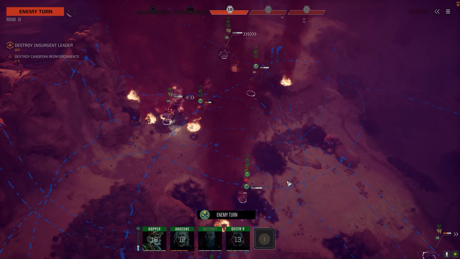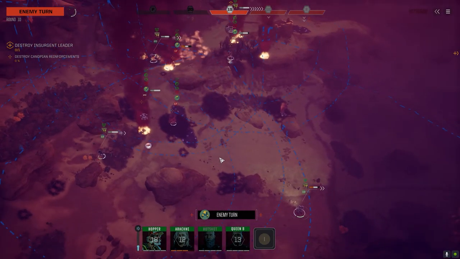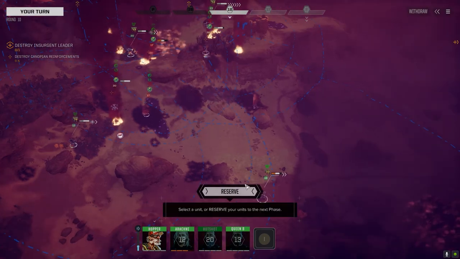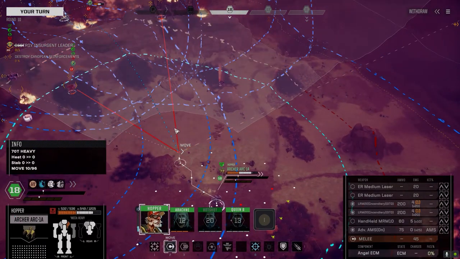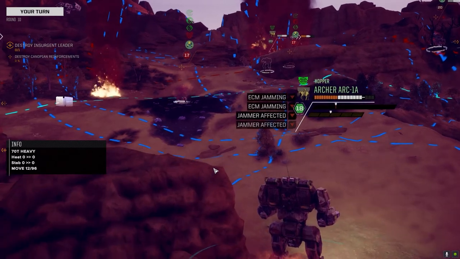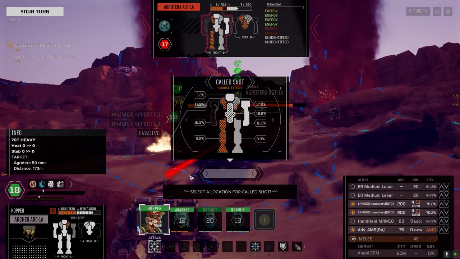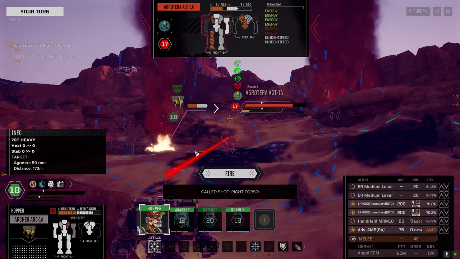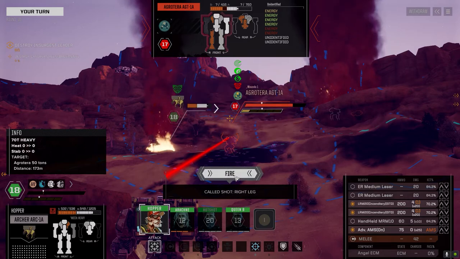All right, so Hopper goes 18. What are we on now? 18. Well, what do you know? You've got my attention. Let's get their attention. We need guns off the field here, so let's go ahead and do this. No. Let's go after the leg. Affirmative.